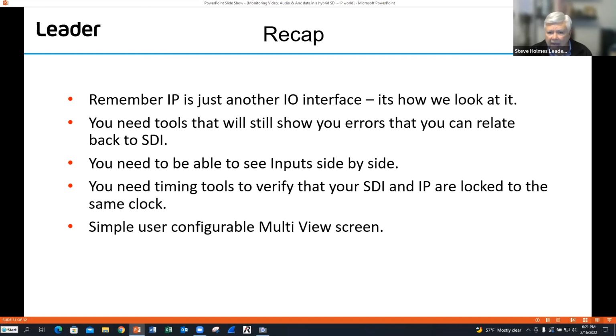To be able to look at timing and make sure that your PTP and your SDI, your IP and your SDI are both locked to the same clock. The unique thing about IP is video is always a synchronous network. We need to know where the frame is. You need to be on the same frame as the source when you're displaying this data. IP itself is asynchronous. So we're taking synchronous data, throwing it through an asynchronous transport, bringing it back out using PTP to make it synchronous again at the other end.